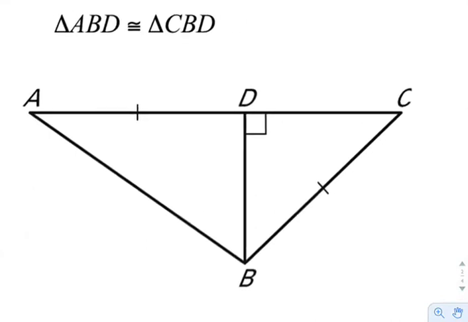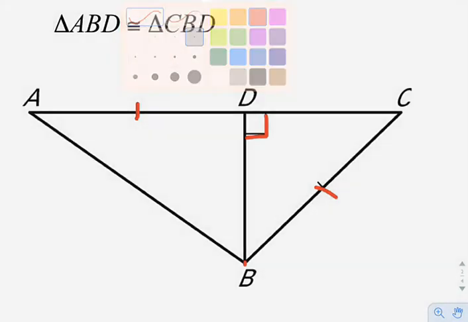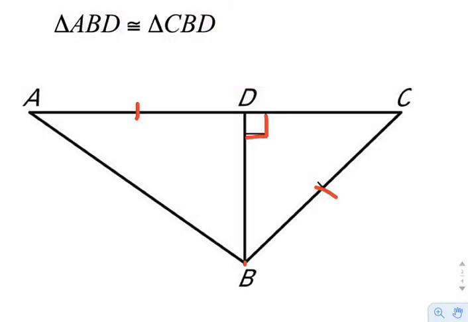So we have these triangles, ABD and CBD. We're not worried about the names right now. Let's just see if we can meet any of the conditions. So right here I have a side, going to a side. I have this angle. Now that should mean, because of the definition of supplementary or perpendicular, that one is right as well. So I do have an angle on both sides. I do have a side on both sides. Now I could use reflexive and call that one the same as itself because it's shared.